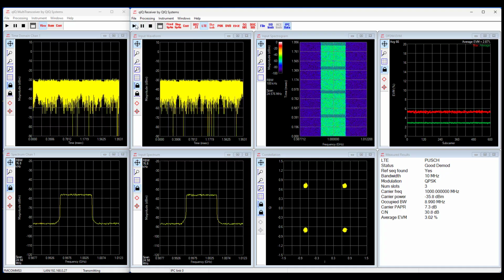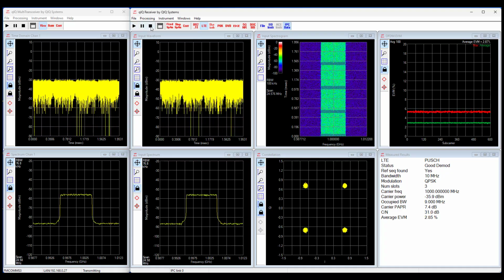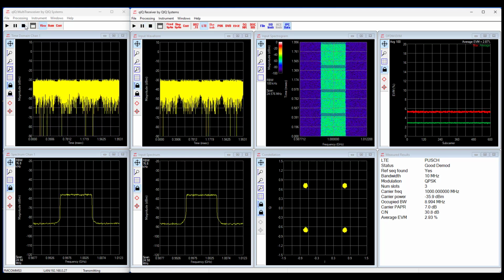Okay, so here is our LTE waveform, and I'll stop and make note of some things in here. We've added an additional plot, which is EVM by subcarrier. As you go across the frequency band of an OFDM signal, across the spectrum here, there are numerous subcarriers. In this case, there are 600 subcarriers across that frequency band. And we track and compute the average EVM for those subcarriers and the max EVM, and we compute an average EVM for the whole signal.